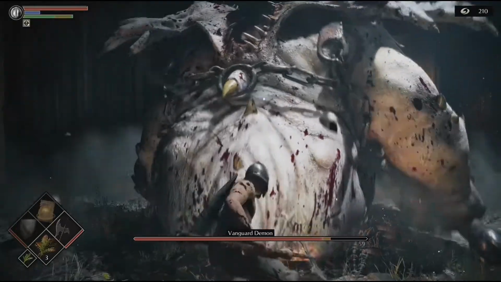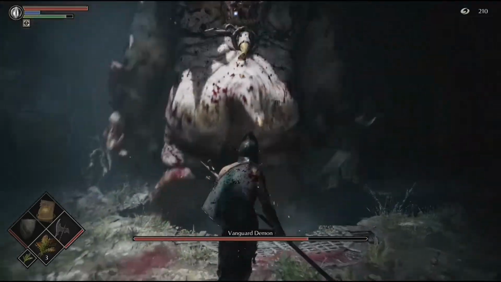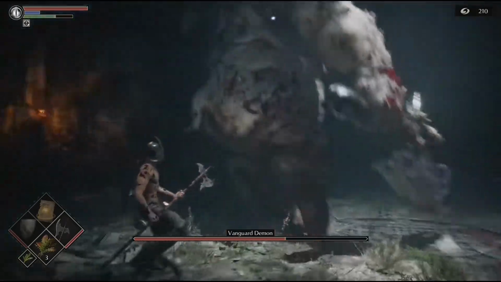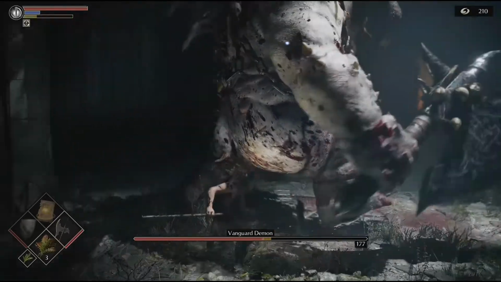But all you're going to do is back up when he does the big butt slam. He's going to throw it back, try to snap your neck. Don't let him hit you. It's a giant shockwave. It'll knock you back, disorient you, and it will do a massive amount of damage.